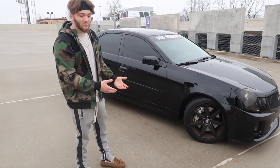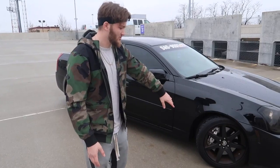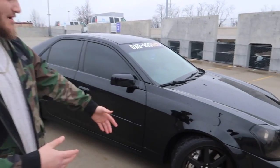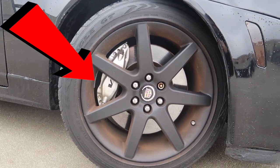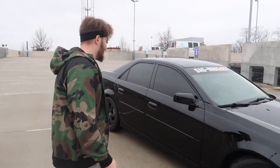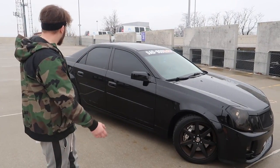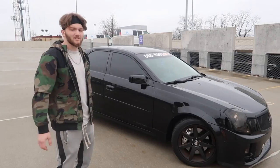I mean, these wheels aren't terrible. If you're going for more aesthetics, these wheels have to go. But if you want to go on the cheaper side and stay with these wheels, I just got these powder coated black. They come in chrome, like gunmetal, and I don't think they come in black, but the black really sets it off a little bit better. These are kind of dirty right now, all the brake dust. I haven't driven the car in a minute. It actually sets the car off a little bit better. You have that black on black type of feel.